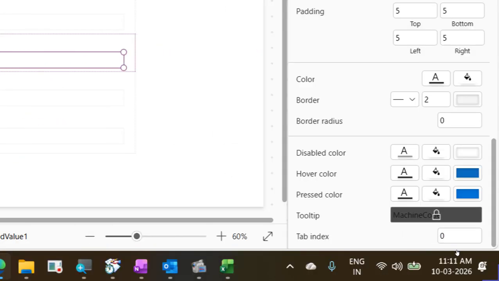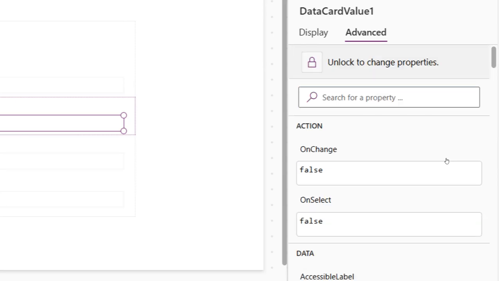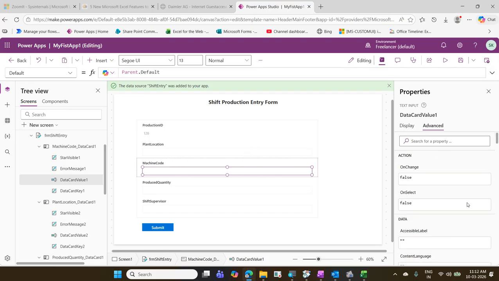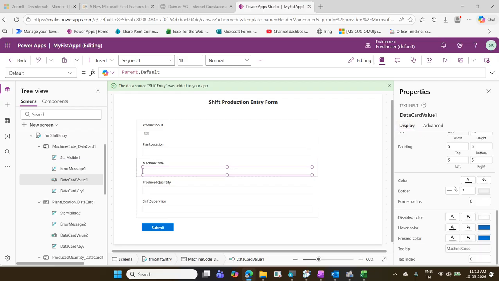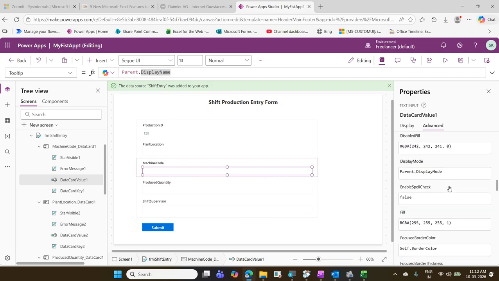Select the box, unlock it, then go to display, tooltip text, or you can go to the advanced. Under the advanced also you will find the tooltip text. Where is it?